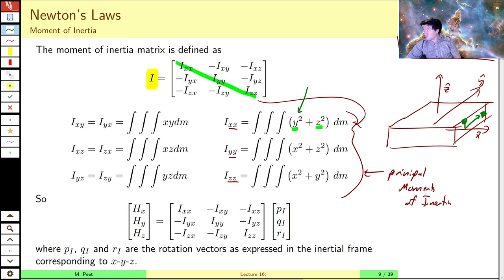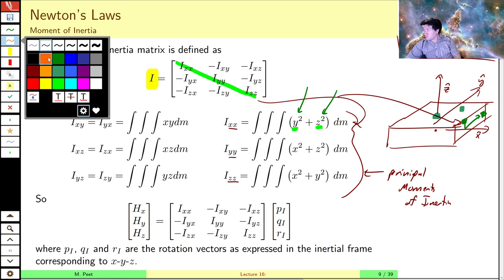Likewise, if we took a little chunk of mass there, that would indicate the z component, because it's in the z direction. Nowhere, however, do we have the distance in the x direction of that point of mass. So this point of mass would be equally useful right here or here, even at zero x value. So the weight does not depend on x. And that's true for the other principal moments of inertia, right?